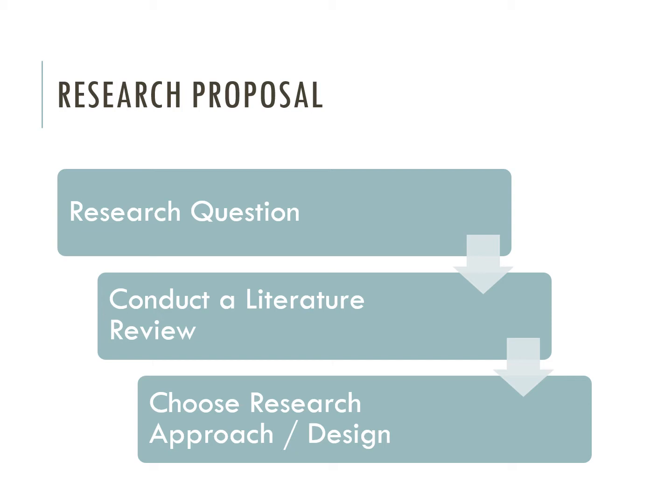And so the next step after that is going to be to choose our research approach or our research design. So at this point, based on our literature review, maybe we don't have a lot of information about whatever the topic is. And if that's the case, we might want to go with more of a qualitative kind of research design, right? We might want more collecting information, or we might say we want to try to do a historical type of research design. And we're going to talk about these research designs as we move forward.